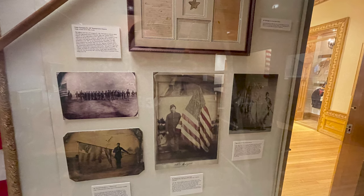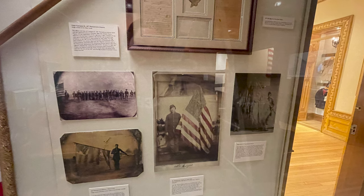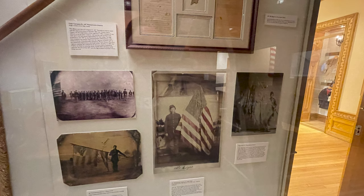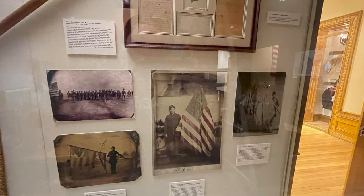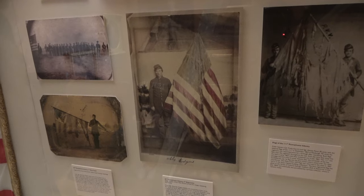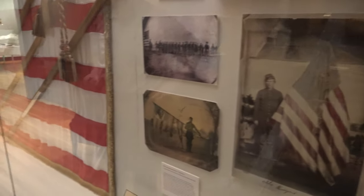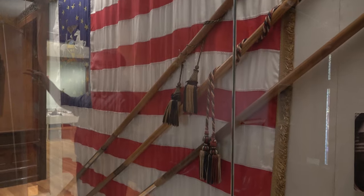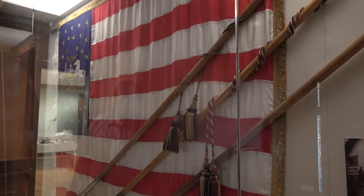of Fredericksburg. The 83rd Pennsylvania, and these are two of the 83rd's flags here. By the way, Color Sergeant Alex Rogers was killed on May 5th of 1864. That's him in both of those pictures. But they suffered the second highest number of battle deaths of any unit in the war. So these were hard-fighting units. And this is a replica of a Pennsylvania battle flag that would have flown on one of those flagstaffs.